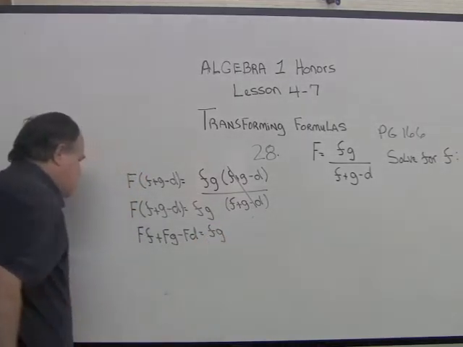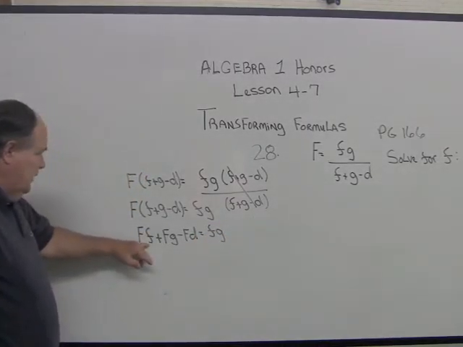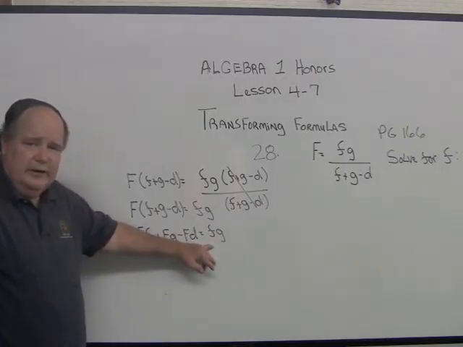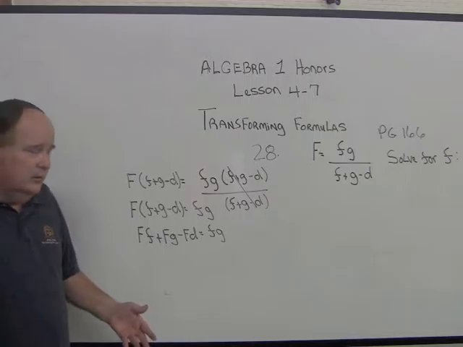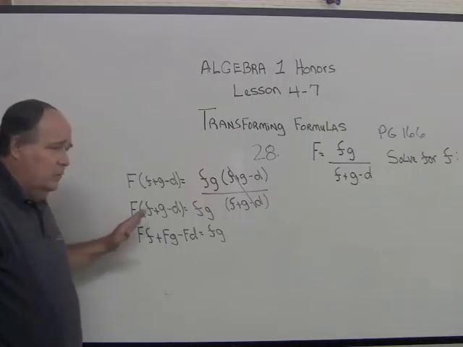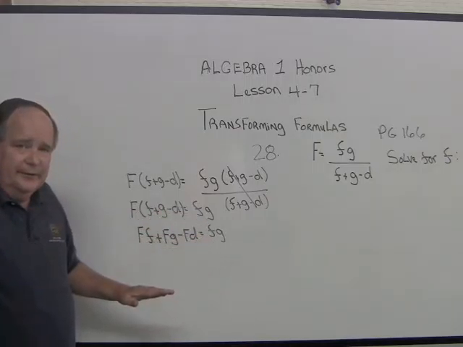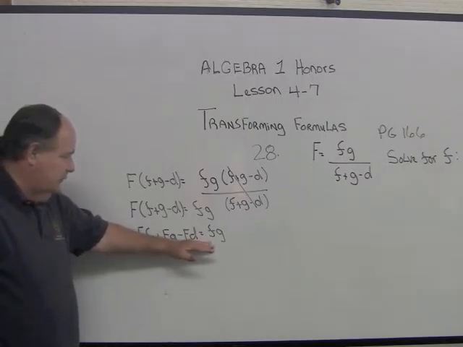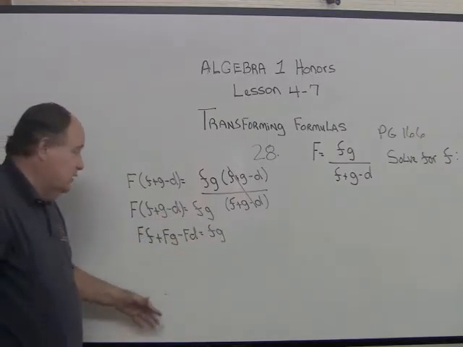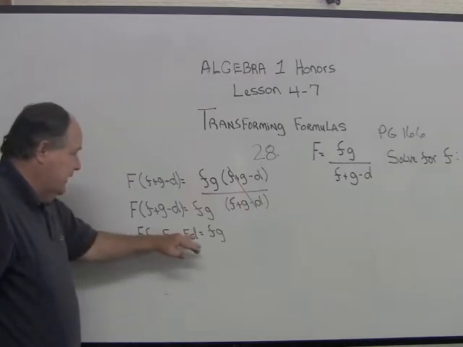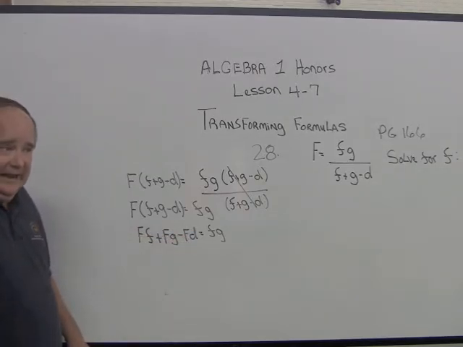Now, how many little f's do I have? Well, I see one here, and I see one over here. So I have two. They need to be together, and everybody else needs to be on one side or the other. So I'm going to bring this little f over here, and send everybody else across, or I could do it the other way, just bring this guy across. I'll get the same answer.